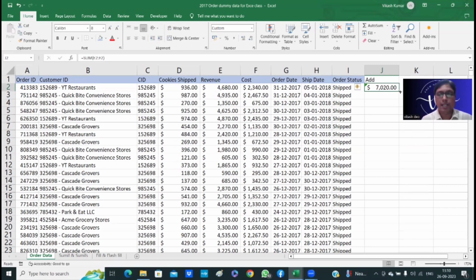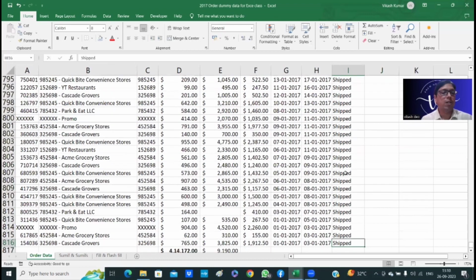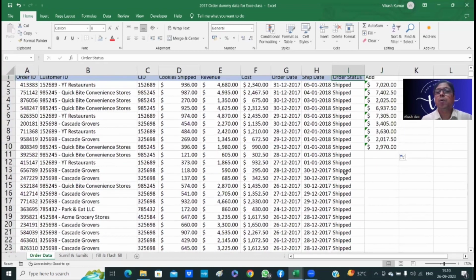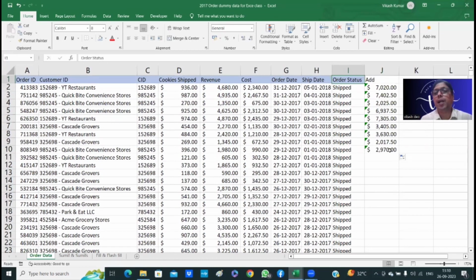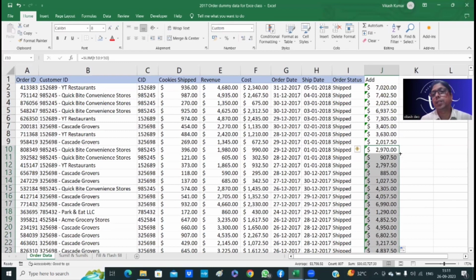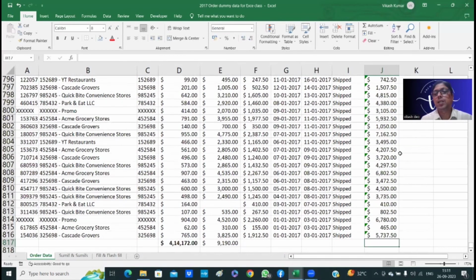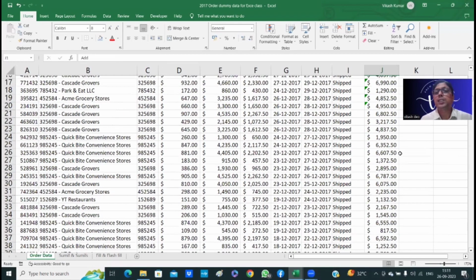One way is that you can drag it like this. But suppose this is how much data it is. You can come down, see, 800. So by 800 you will have to drag. The other way is to keep your cursor over here, and this will flash fill. You can just double click, and it will auto fill. Okay, this is the second way.